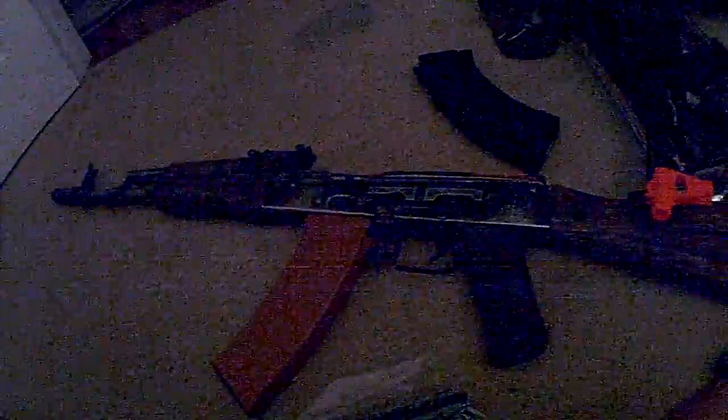What I put through this in like 6 months of just plain airsoft was around 30,000 rounds. I went through probably like 10 bags of BBs, and it's still running fine. Your gun using that spring, even with a sorbo in there, is like I said, 30,000. With this AK, basically forever, unless it's a lemon or whatever.